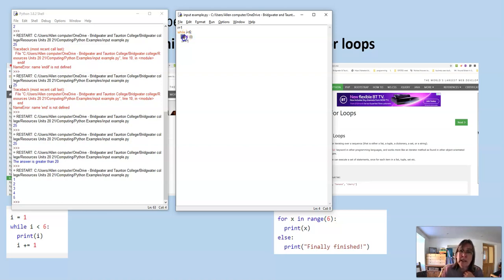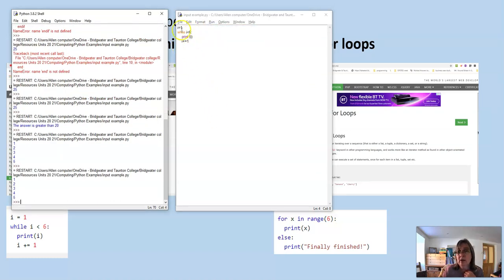Notice also that the print command, I haven't said this before, always has what you're going to print in brackets. That's because it's a special word that Python has learnt. It's a function in its own right, and all its values always have to go in brackets. So I'm going to run that, and you can already see from there what it will show. I talked you through that earlier. It does 1, 2, 3, 4, 5, but it doesn't print 6 because it will only work when the number is less than 6.